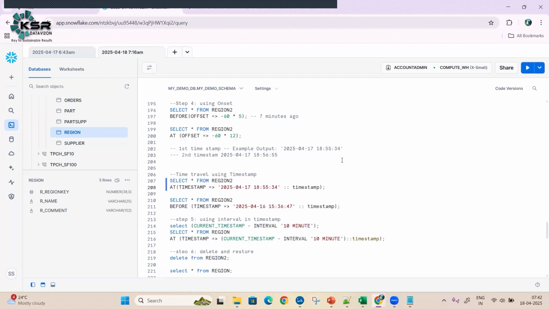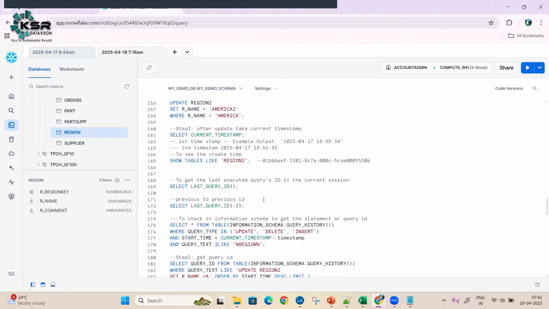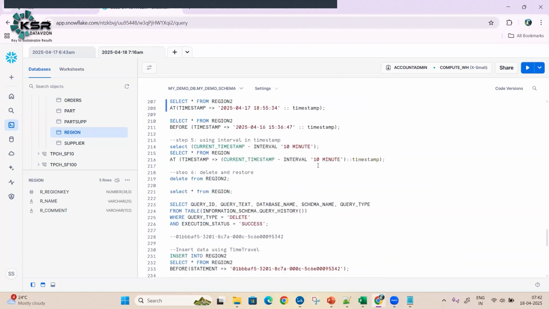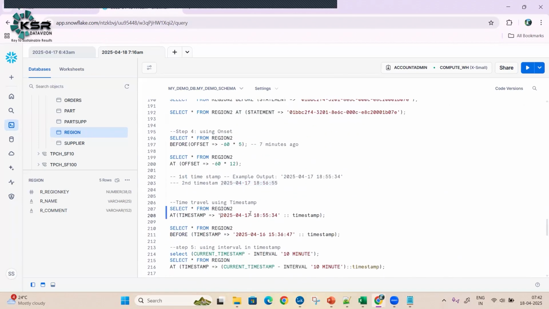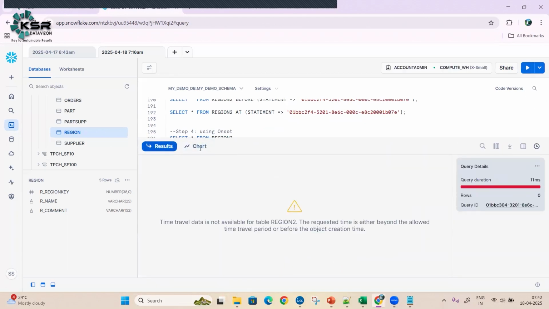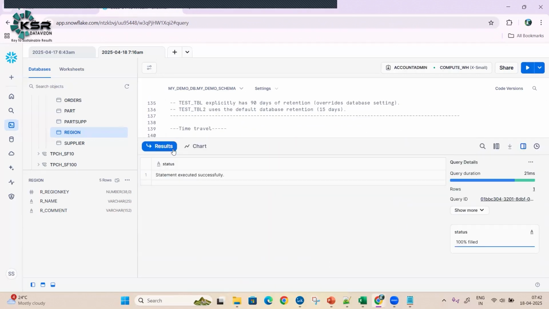Oh, it's not created at this time. When was my table created? I think I need to set the current time to UTC.